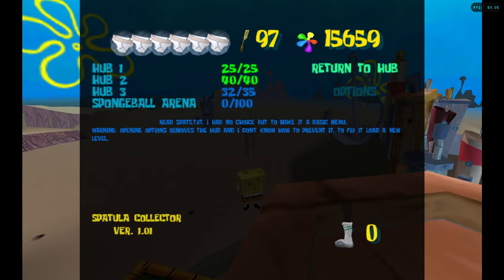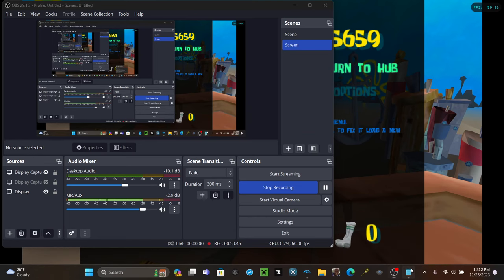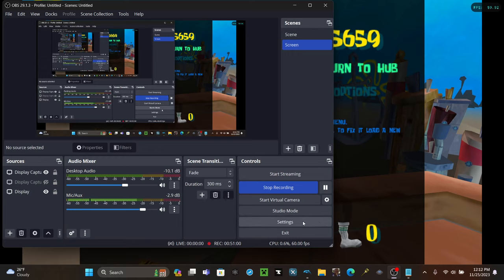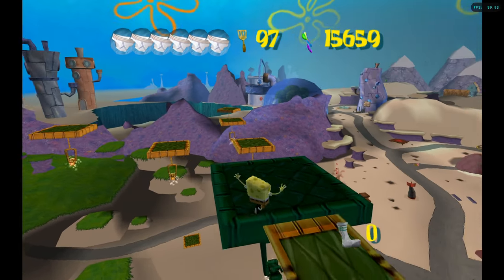You know what, I'm gonna open up the spatula text because I honestly don't know where these last three are. So I'm gonna take a look, guys. I will be right back. Alright, guys, so looking into the text file, I see this. There's three parts of cleaning up the trash, but I see this. Well, I'm strong, Bubble Buddy. But he dies. Interesting. So Bubble Buddy apparently dies. That's good to know. So we'll try working with that then.